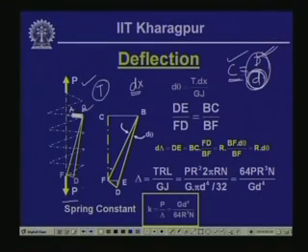Now, if we look into this particular segment AB, say having a length dx, because of the constant twisting moment T, which is equal to P into R, this is subjected to, this will produce the rotation, and the relative rotation between the two sections A and B, if we call that d theta, then we can compute this value of the relative rotation d theta from T dx by GJ. As you know that T by J is equal to tau by rho is equal to G theta by L.